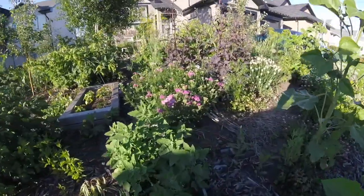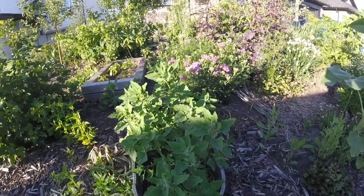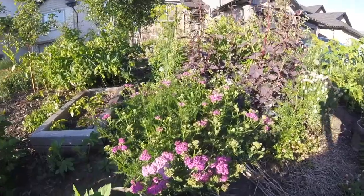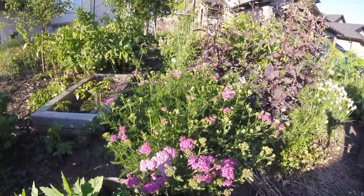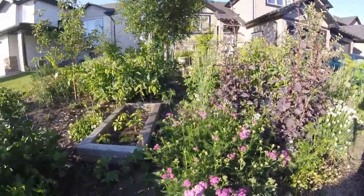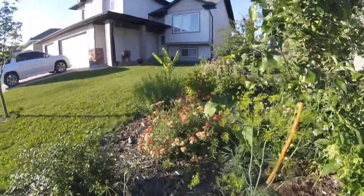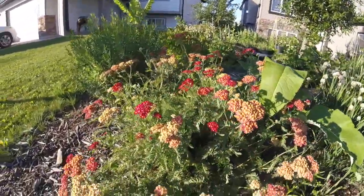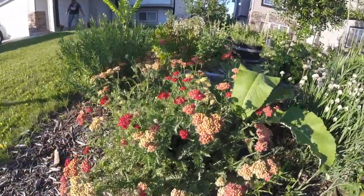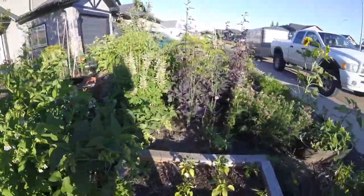Yeah, again, little planter beds that are full of lamb's quarter, essentially weeds. Yeah, I feel bad. I haven't done much. I got a bunch of different colored yarrow this year, which is really cool. This one here is obviously a pink. And then right over here is a red one. And then in the back, I've got white. And these all came from the exact same clump. So, I don't even know what to say.